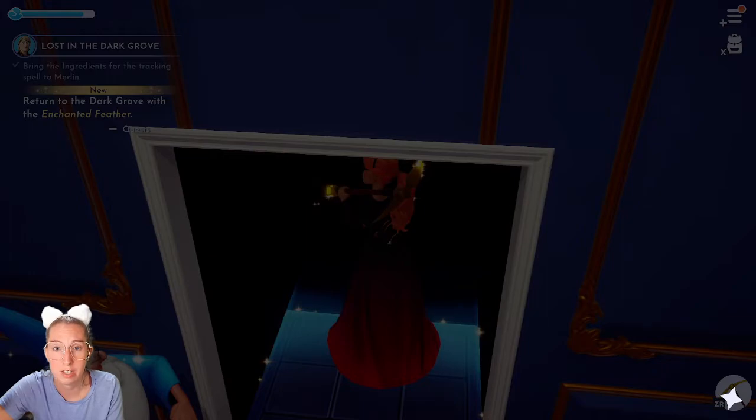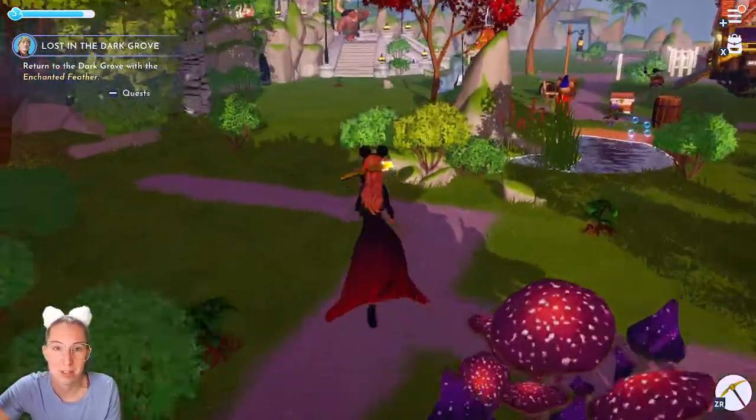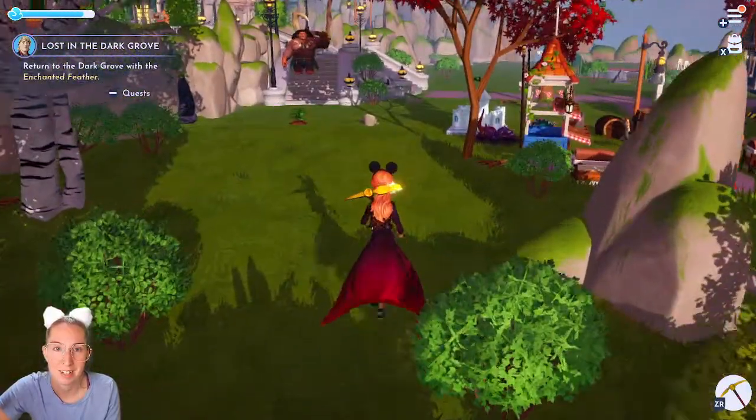Return to him with an enchanted feather. I'm going. If you let me out the door. I am really trying. I'm giving it my all here, guys. It's not raining anymore, which is good. At least over here it's not raining.